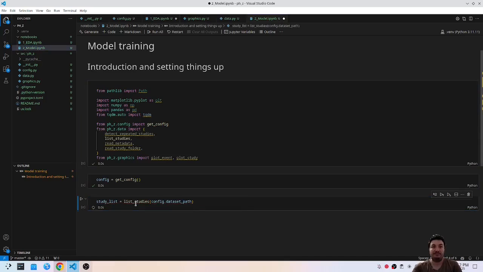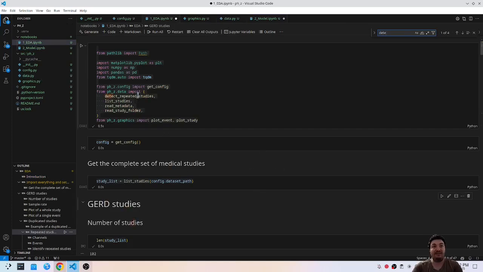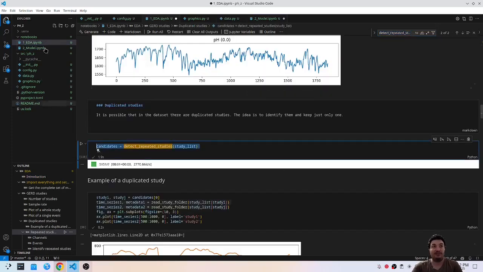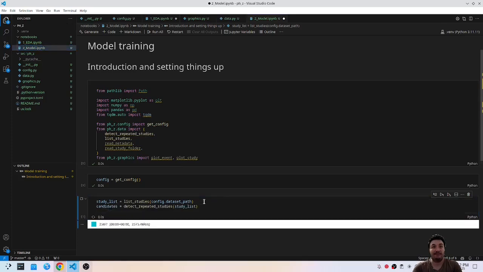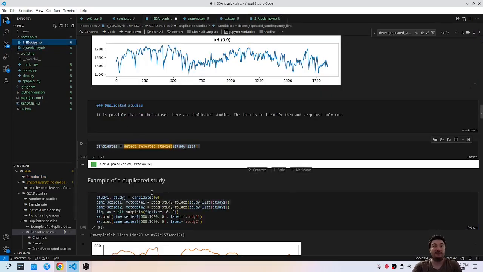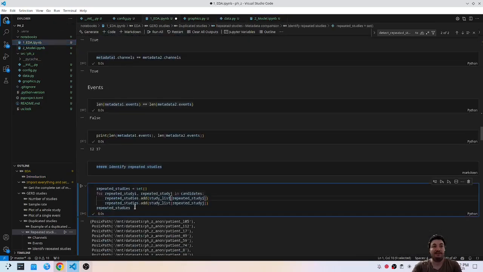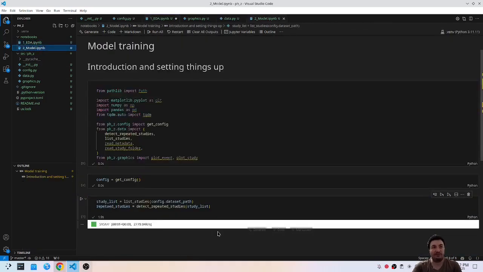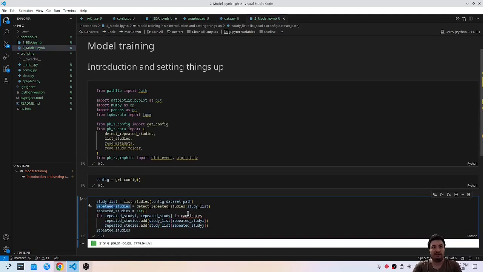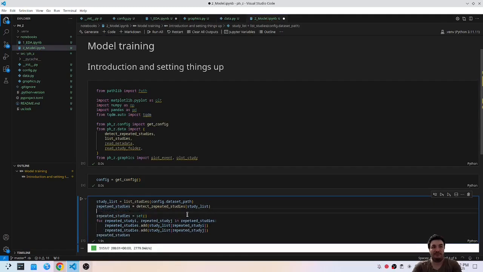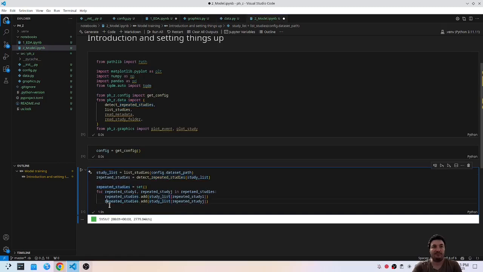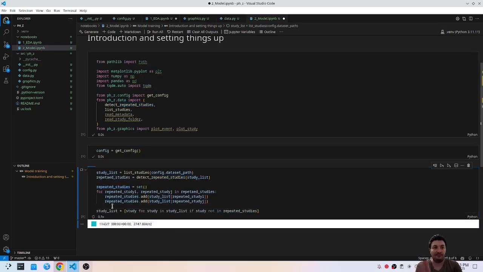Then we can call directly detect repeated, which would be like this. Let's call it repeated studies, and then we can just filter them out. Maybe I would like to know the tuples for this.